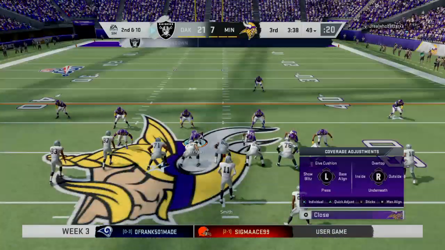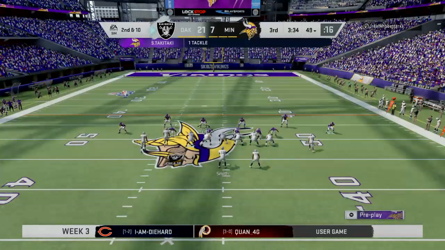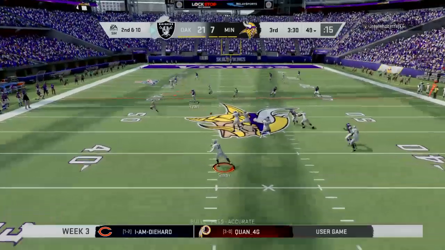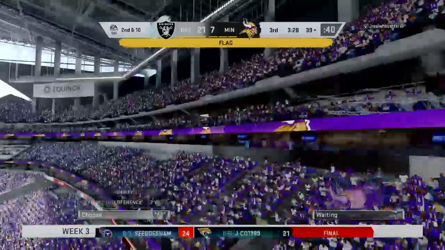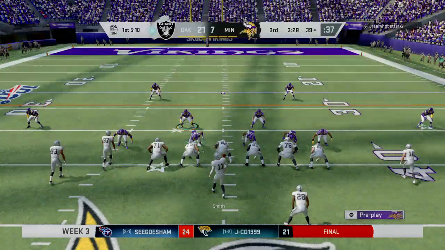So after the run for no gain, here's 2nd and 10. They're running it. From the gun, here's Smith. And a flag comes in as that one falls incomplete. Well, let's see who this is on. Trying to defend the out route there, got the PI call.